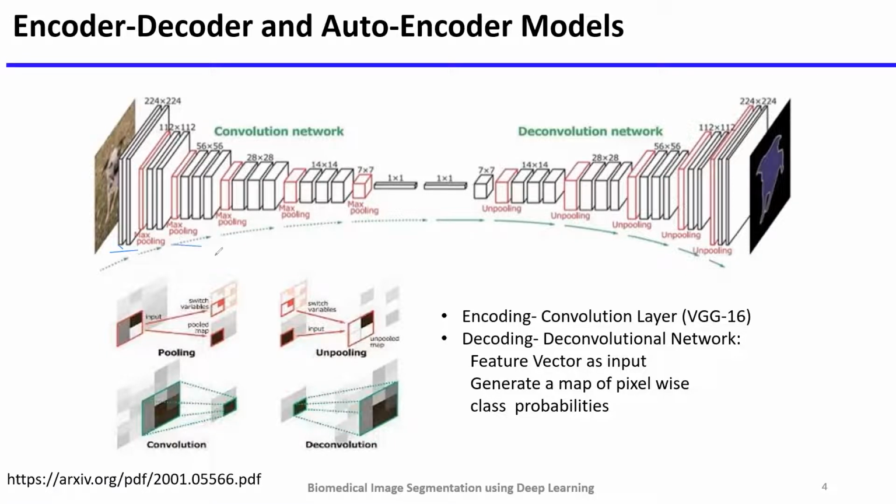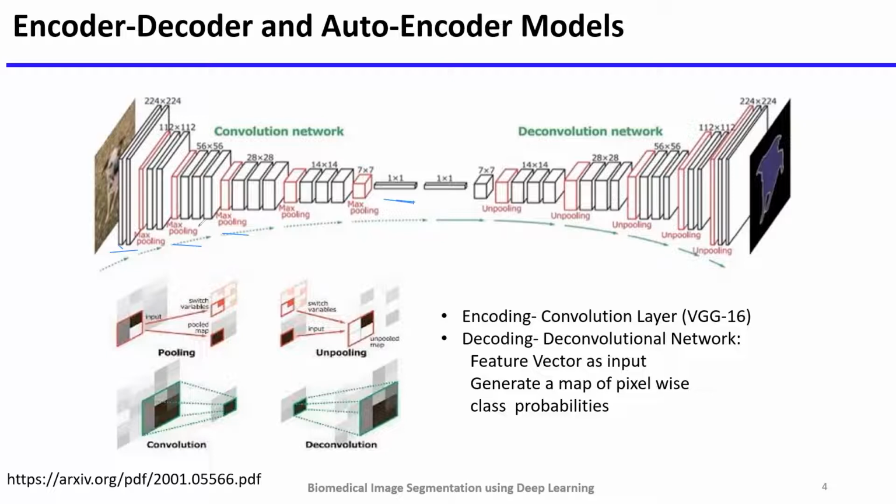So in this case, once we get this representation, then the idea is to do this. Again, we have to generate each pixel class so that segmentation could be performed. So once from the low level, we have to do the unpooling and the same kind of operations, and then all the operations that we do here we have to apply in the reverse way, and then finally we get a segmentation. So encoding layer VGG16.